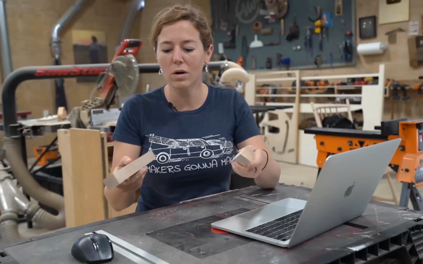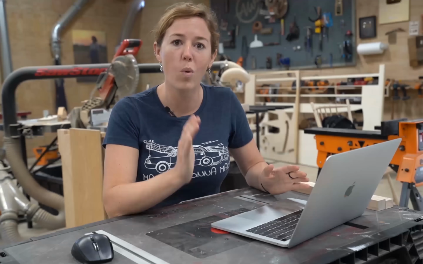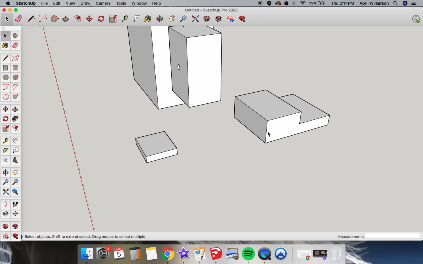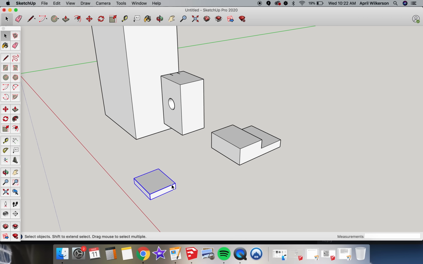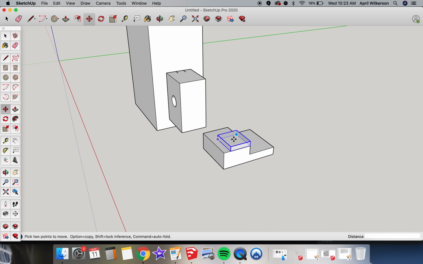When you're in the real world and you push two objects together, you just stop when they touch. But when you're in the 3D modeling space, you need to be precise with telling SketchUp what you want to place exactly where. For example, if I want to move this box so that it's flush up against the face of this box, you'll hit M to bring up the move tool, hover your mouse over the corner of the part, then click once to pick it up. Drag your mouse over until you hover on this corner, then click a second time to drop it in place.